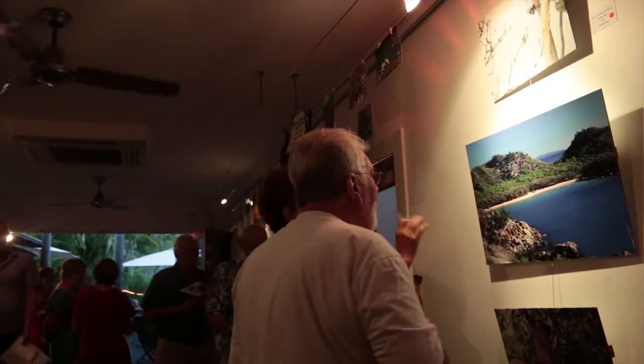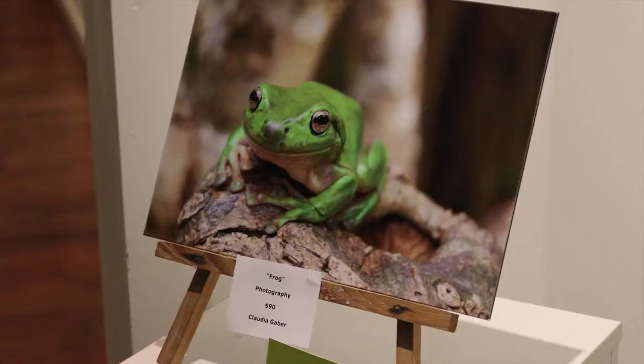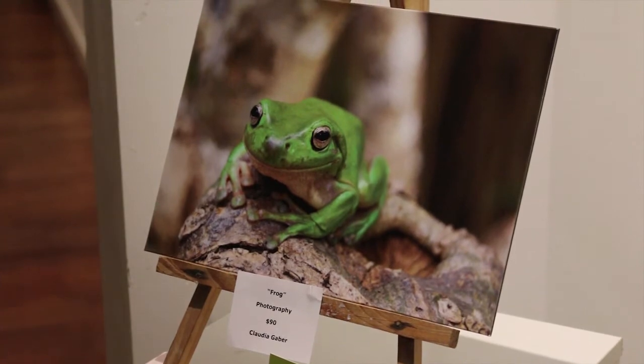Claudia Gaber, and I'm a photographer. The name of my exhibition is Natural Light. All of the pictures that I've taken here are more or less taken in natural light. I don't use flash, and I don't touch things up to enhance the colors.